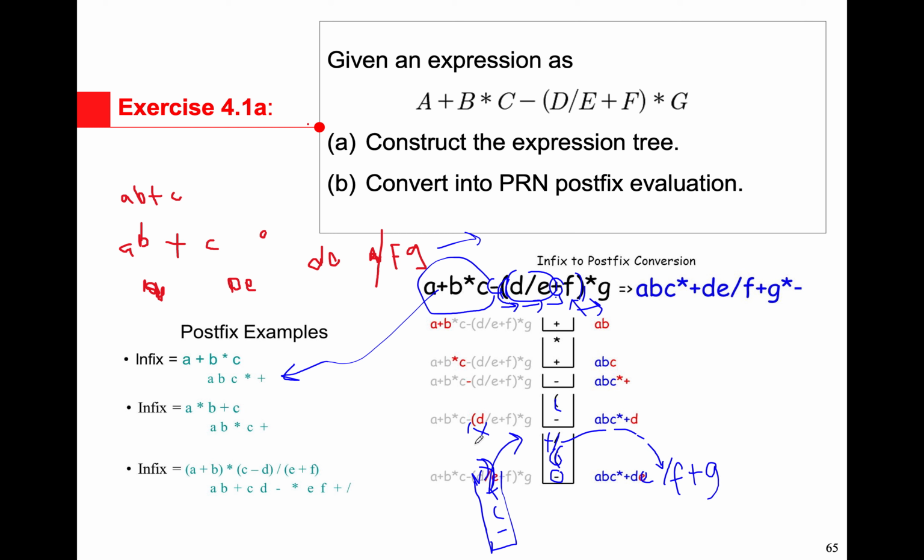Now what happens is you will pop, because there are no more operations, and all the brackets you will remove and put the subtraction, the last one over here, because you're not going to take it out before this, because you have the bracket operation. That is what is represented in the example.